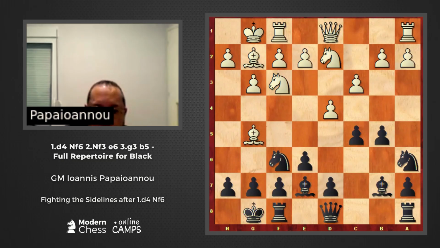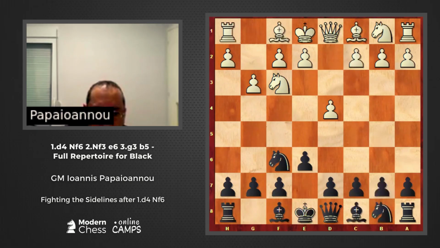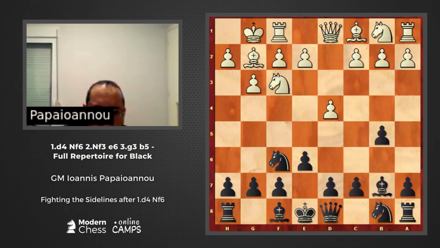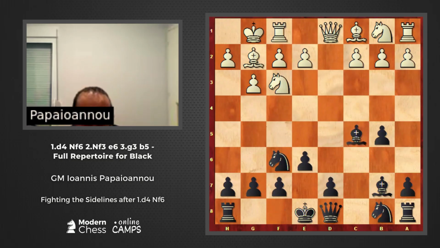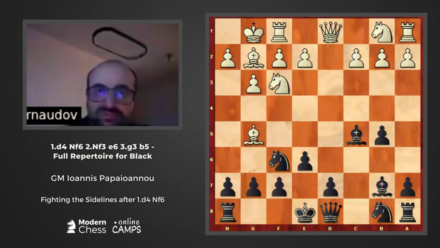So let's try something else. Let's go back. b5, bishop g2. Here, he castles. c5. Yes, we can play other moves, but I like this c5 move. Let's suppose that here he just takes it. He can do that. We take with the bishop. And for example, he plays bishop g5. I will calculate to see whether something is wrong, something is hanging.